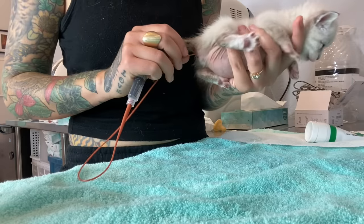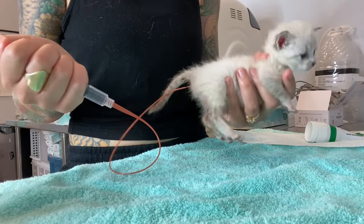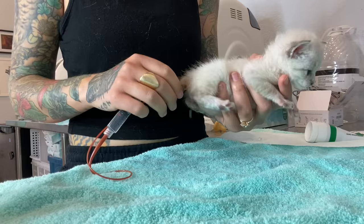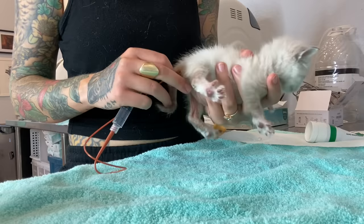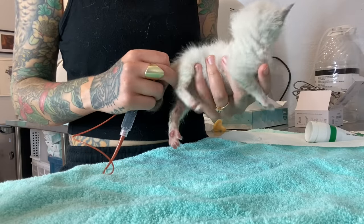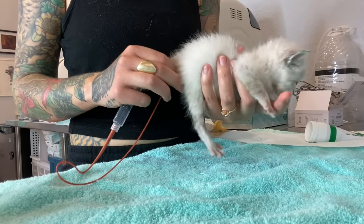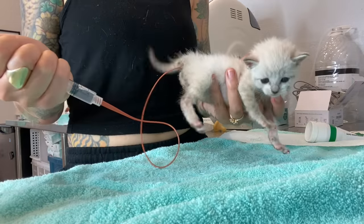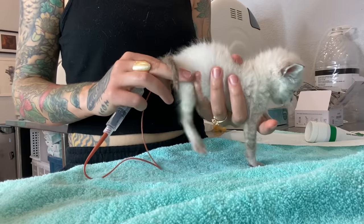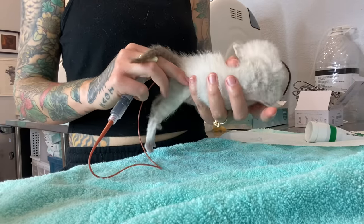You need to be really, really gentle, because we don't want to puncture anything in there. We just want to break up a little bit of the end of the stool and soften it with the warm water and get things moving. Going really, really slow. I like to try to get just 1 cc over the course of a minute or two. I know, it's not comfortable at all.